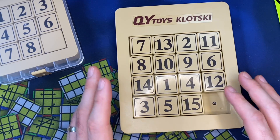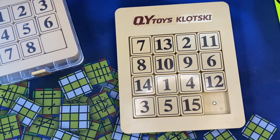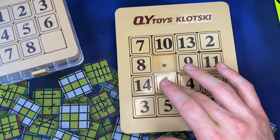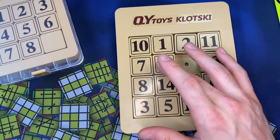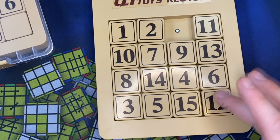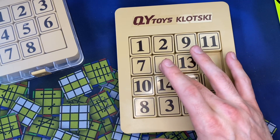I wonder if there's supposed to be a set spot where you stop, like if there's supposed to be an open space after you scramble it. But anyways, I'm going to try doing a quick solve and see how this works. These are really, really nice. I'll do one first and then put two into place and then three as well. I could just move a few at once — oh geez, that makes it easier.